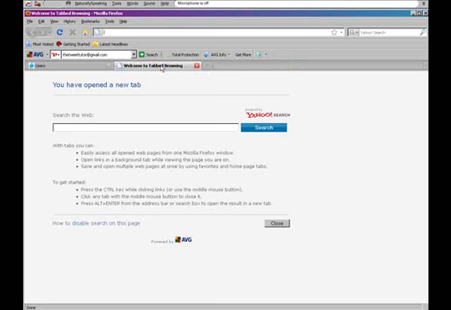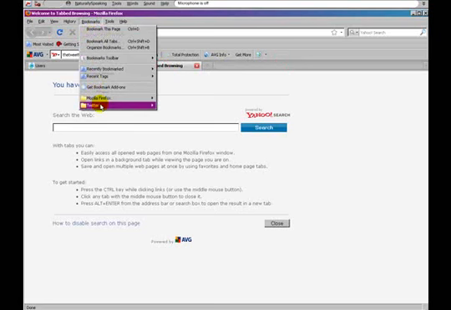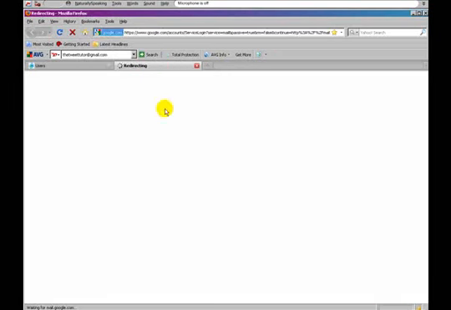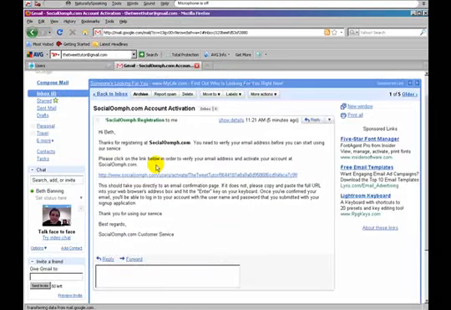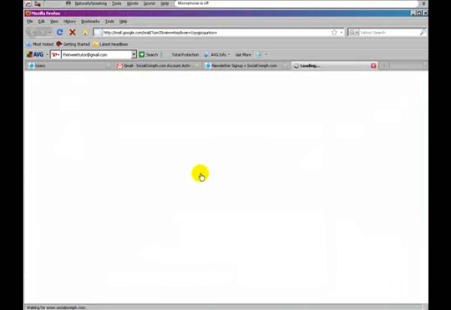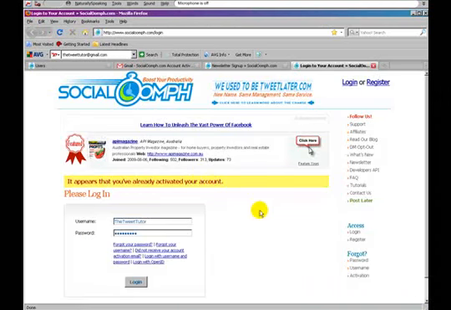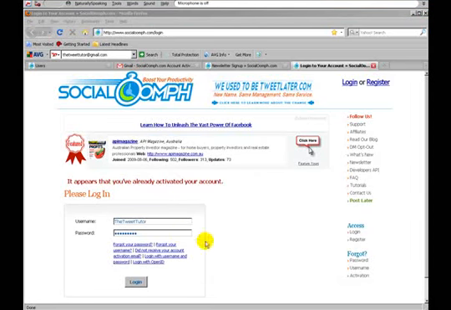So here we are with our new tab. You go to bookmarks, your Gmail account, and here's your Social Oomph email, and click on that link, and here you are, and you're activated. Your username and password should be in here already if you check that little thing that said remember me.